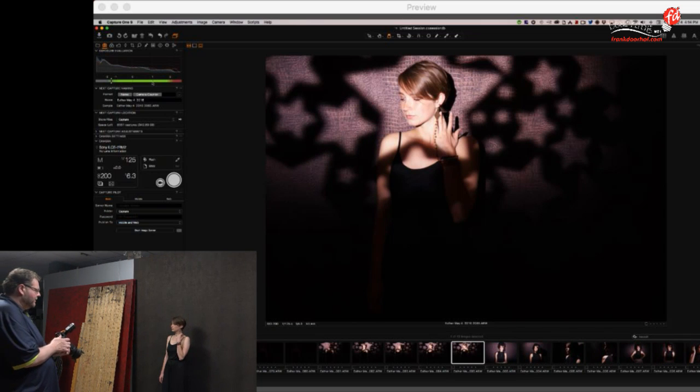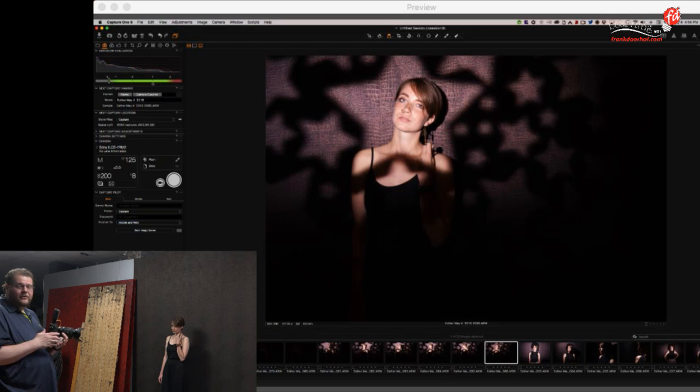I really like it. The only thing is it's a little bit too bright. So what I'm now going to do is change my aperture. I'm going to go to f8. Remember, I'm shooting manual. So if I now go to f8, my exposure on my model will actually go down. Let me see if it worked.